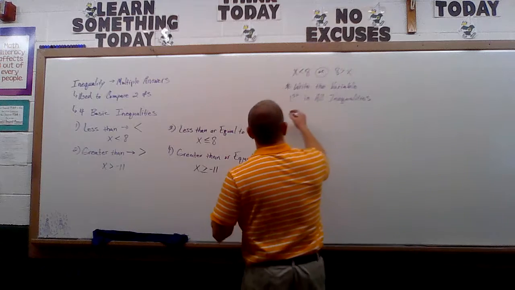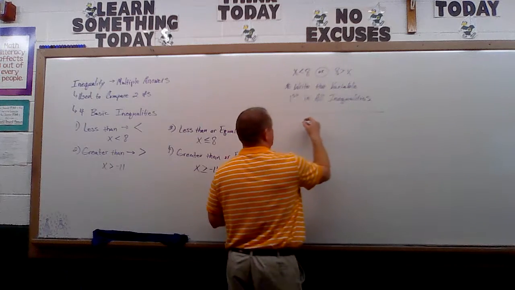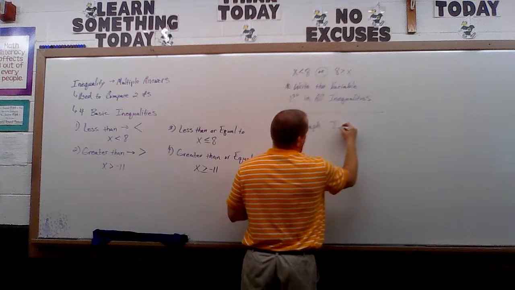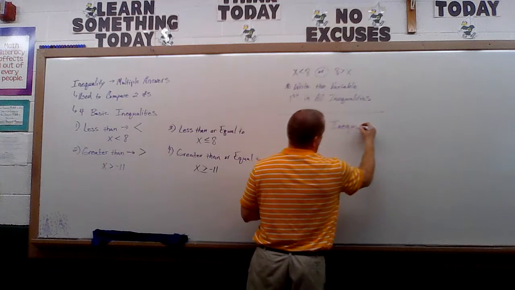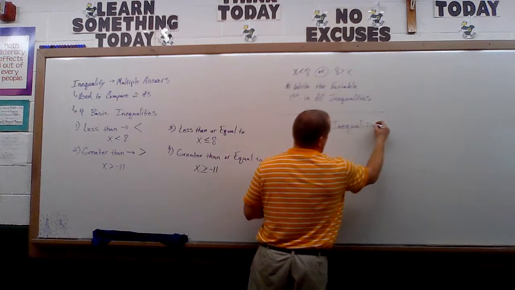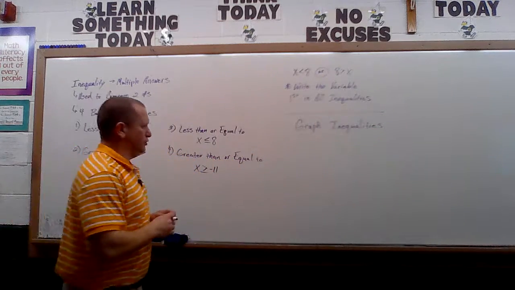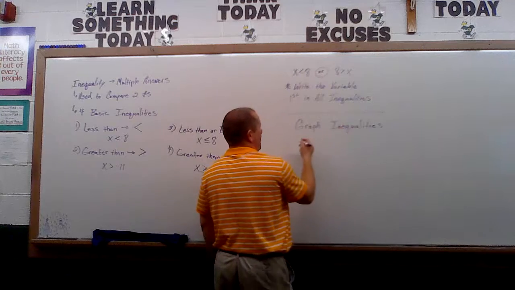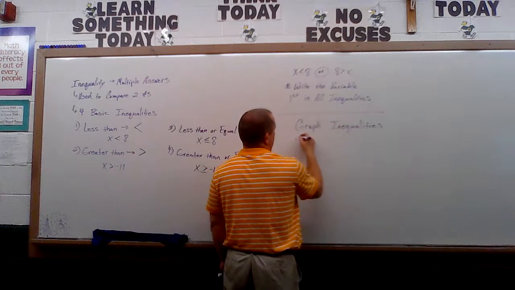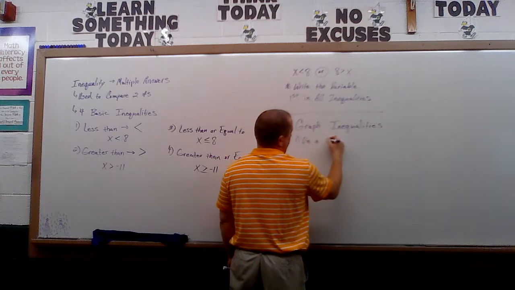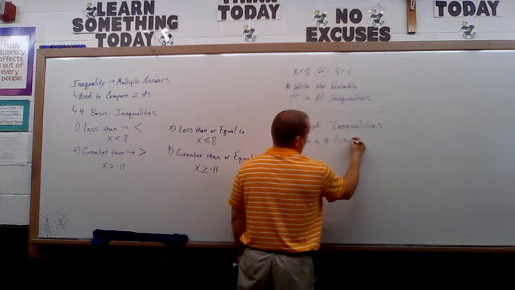Okay? The next thing that we're going to look to do is to graph inequalities. Now we're going to try to make this as simple as possible. So the first thing that we're going to do, when they ask you to graph inequalities, we're going to do this on a number line. What's a number line?